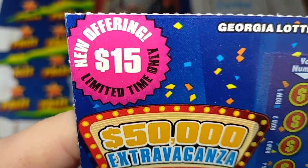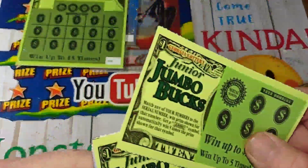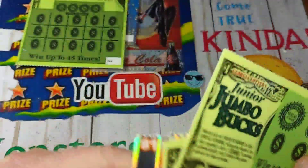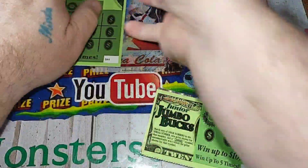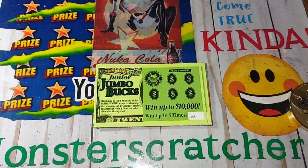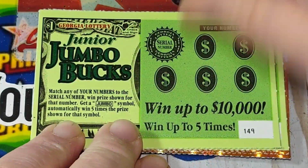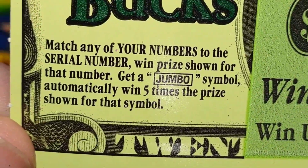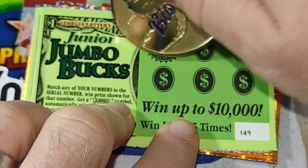It looks like the new price is $15 — that's weird. I don't think there's anything on the back. Nope. And I got a Giant Jumbo Buck. We are very familiar with that one. Same with the Dollar Jumbo Bucks and some shiny cash tickets. We're going to scratch these Giant Jumbo Bucks first right here and try to win some money. It's a matching numbers game — Jumbo is five times the prize. Same as here. Looks just identical.